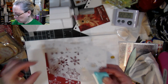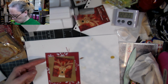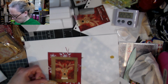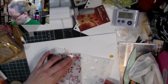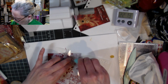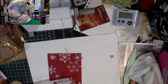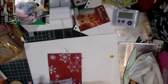I'm glad I get to use this chalk because, like I said, I don't use it often, so it's a nice change. That's going to be very pretty, I think. Maybe another one here. And one here. And I'm off camera again.